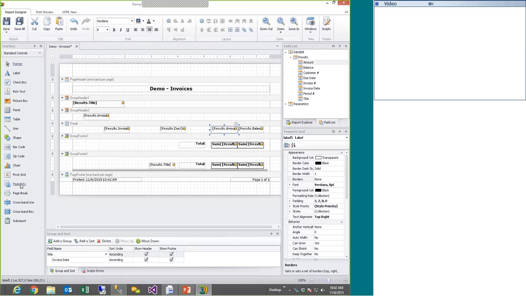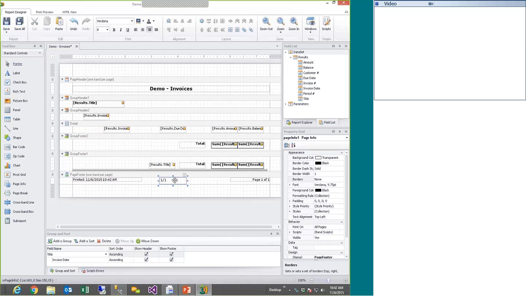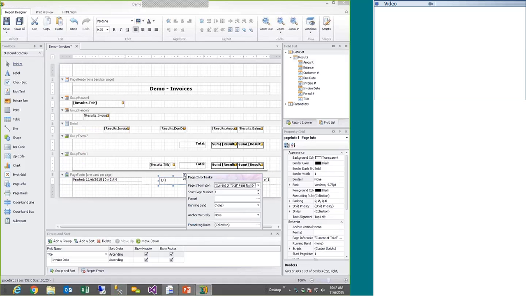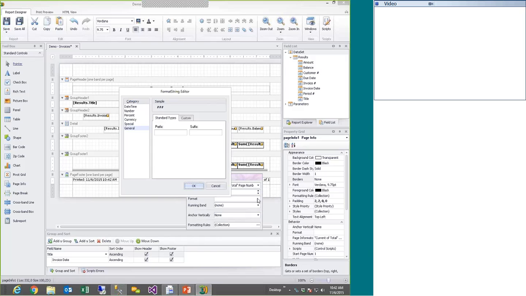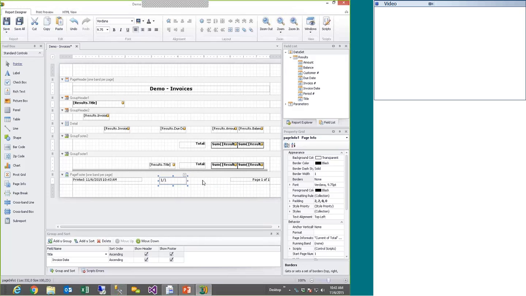You do have page info. It's a very heavily used one right down here. These options right here are page infos. So I can drag a page info right down here to the very bottom. And if I click this down right here, I have page information. What different pages, what do I want to see? The username, the current date, time, the page number, total number of pages, etc. You can do formatting, same and different thing if you want to just change your display of that.